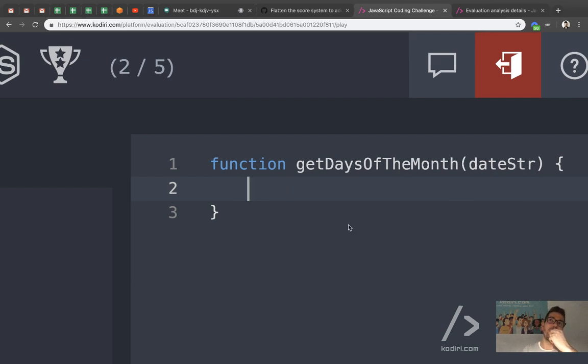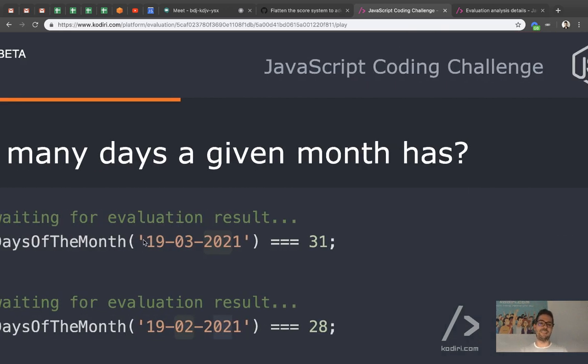And then with JavaScript, there is something called getDate. Date.getDate gives you how many days that date has. It's a bit confusing. Anyway, first of all, how do we capture the month and how do we capture the year of dateString?